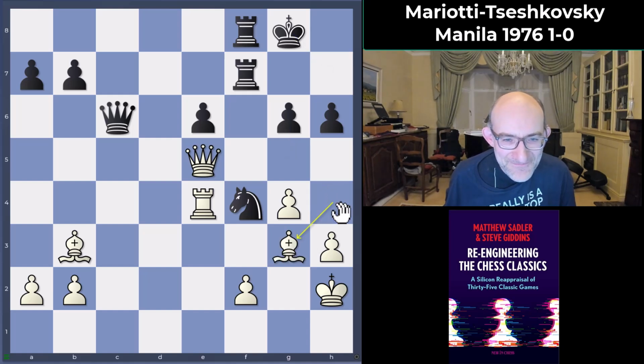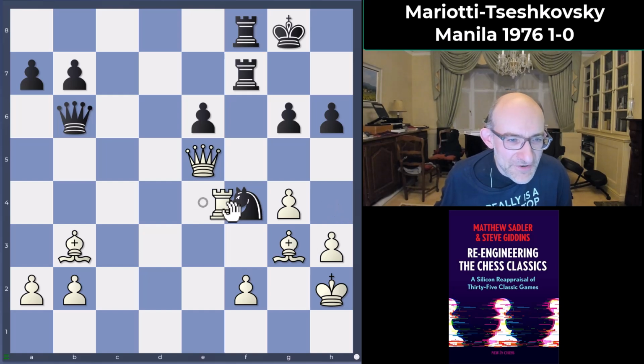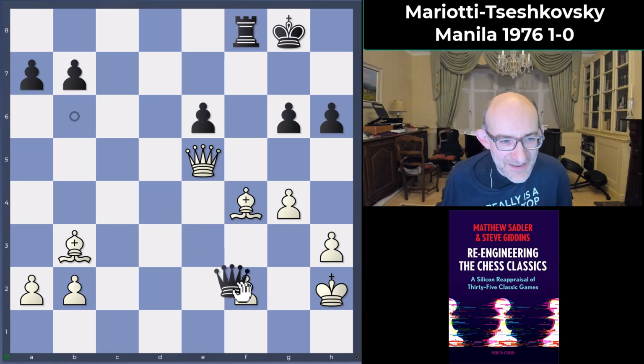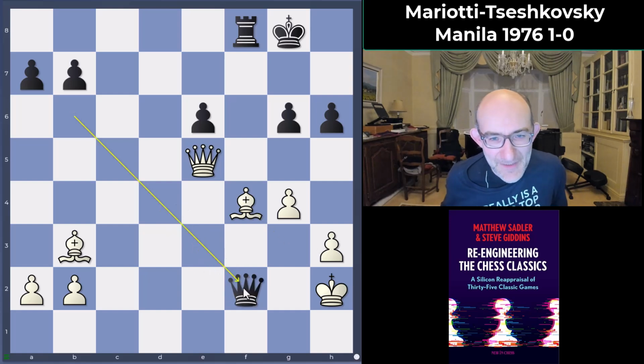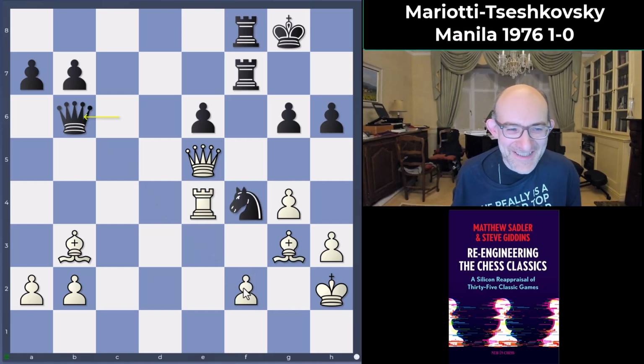Bishop g3. And now queen b6. The engines still think it's balanced. This is a tricky little move. So the point is you can't take the knight. It looks like you're hanging. But the point is that queen takes f2 check is happening, which is obviously not on your good moves list.